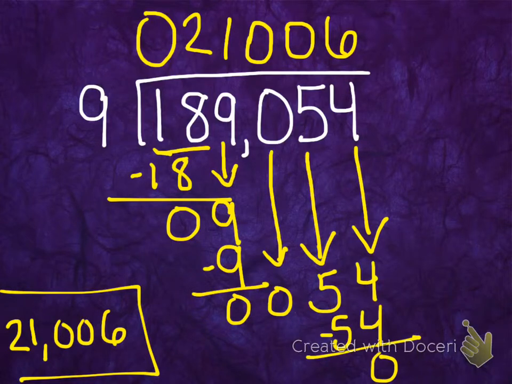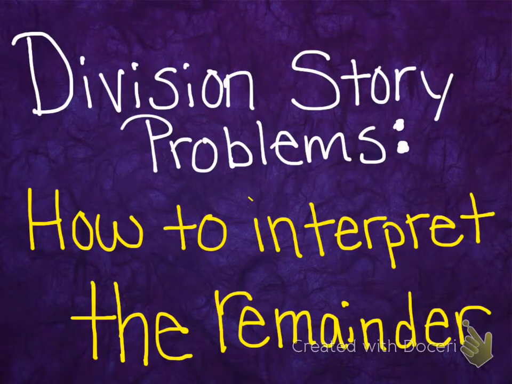Did you get your answer right? If so, nice job. You're really understanding long division. Now, the next thing that I'm going to discuss with you guys is division story problems. And they're going to have remainders, and you have to determine what you are going to do with that remainder.